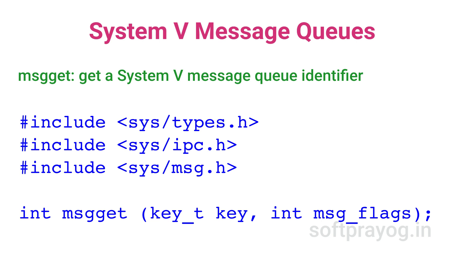There is another way to get a message queue: you can use the special key IPC_PRIVATE in the msgget call to create a new queue. The queue is created but no other process knows its ID. A process that makes a queue with IPC_PRIVATE sends its queue ID in a message for a receiver to respond to. This is useful for clients — clients send their message queue ID in a request to the server and the server uses this queue ID to send the response. We will be using IPC_PRIVATE for clients later on in an example in this video.